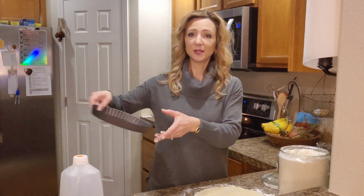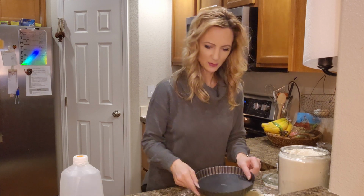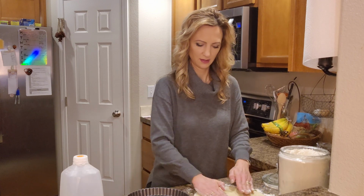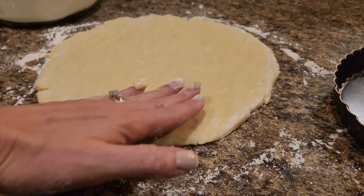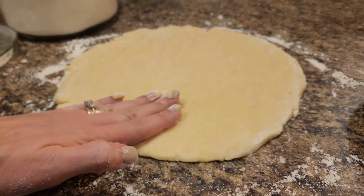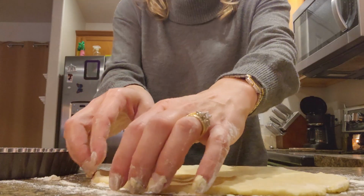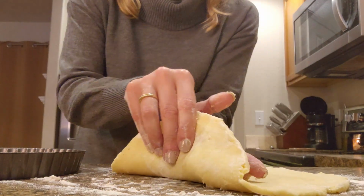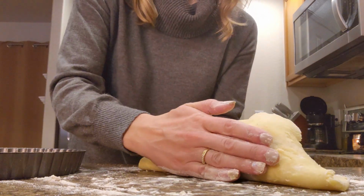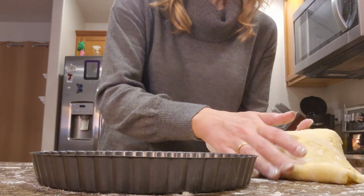Okay, now I'm going to measure it and make sure that I have the right amount of space. So when I put it over, it looks like it will fit once I pick it up. So that's good. And let me show you real quick. Okay, so here's my dough. It is, I don't know, probably a quarter inch thick, I guess. Okay, now I'm going to gently pick this up and put it in my pan.